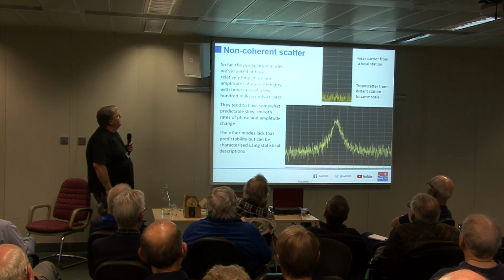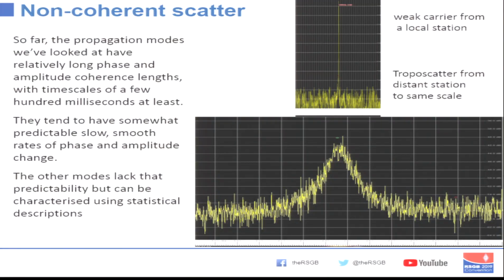So let's have a look at the incoherent scatter. Here we've got a test signal that I put on from a local station, and these two graphs are on the same scale. That's 150 kilometers away on 3 centimeters, and that's a troposcatter signal. That's a fairly direct line of sight signal. So you can see the amount of spread on that is quite spectacular. But also look at the shape of it. It looks almost like a bell curve, a normal distribution.